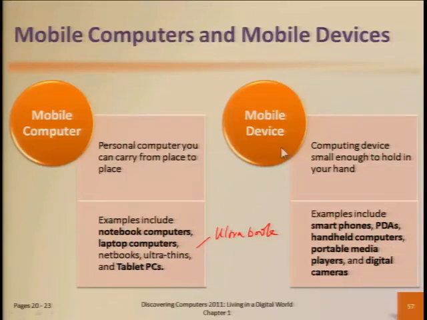And the other big group is the mobile devices. In fact, I don't call it a computing device. I will simply say a device small enough to hold in your hand. Because you look at the example here, it includes the digital camera. I don't really want to say a digital camera is a computing machine. It's not a computing device. It's just a device, okay? We call it a mobile device, okay? So this includes smartphones, PDAs, handheld computers, and portable media players. Okay, we'll go into each of these.